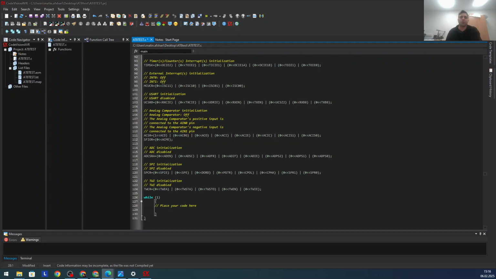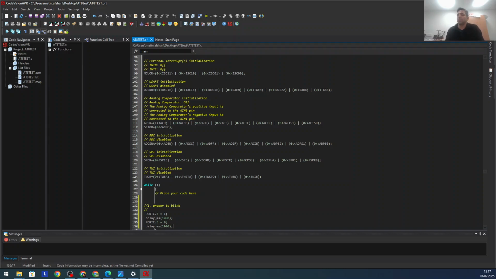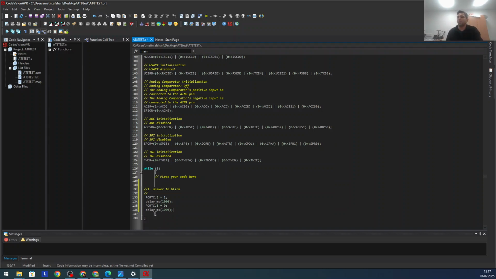The first piece of code will be the blink one. Control C. Yes, this is the first code. You can see what it will do.